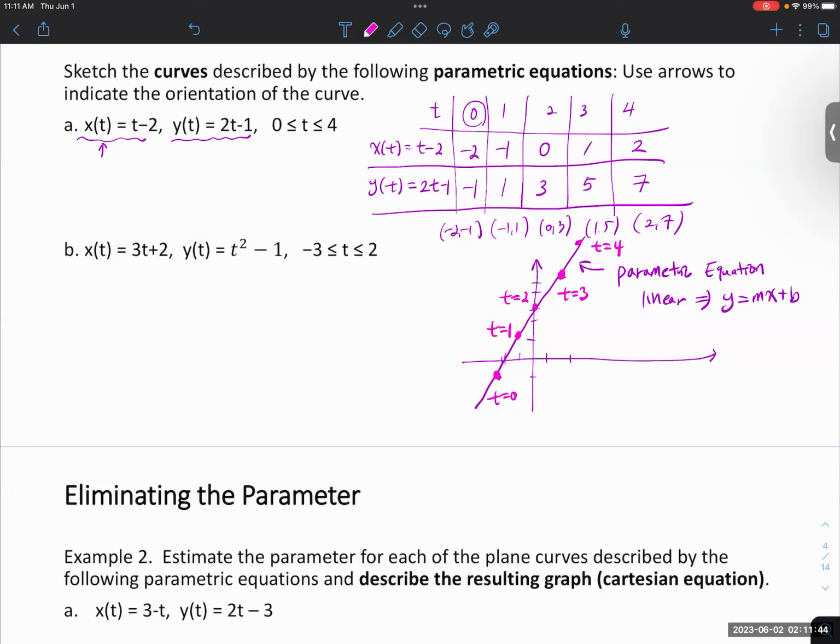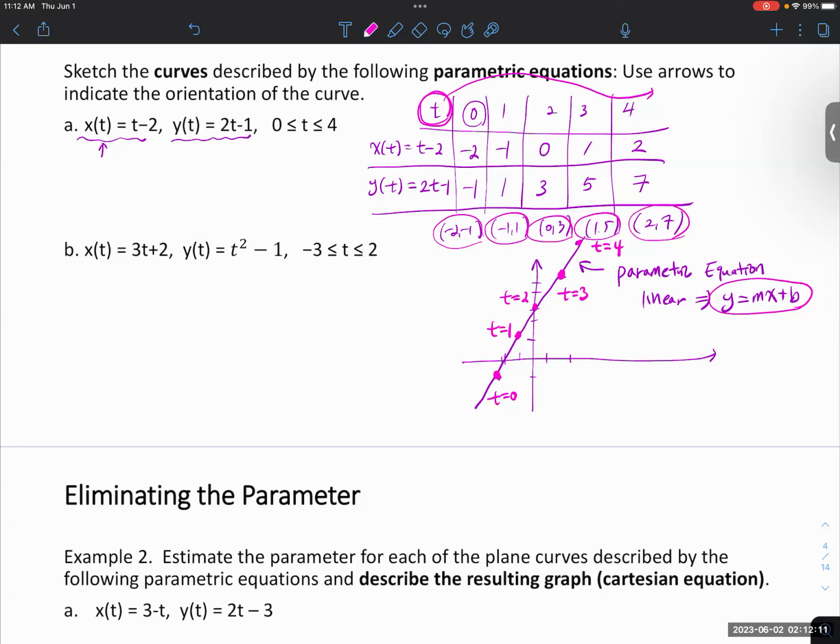Does it make sense to you? It's not that complicated, very makes sense. I'm going to show you later how to find that equation. But so far, I want you to really understand the relationship among x, y, t, and how to graph it. Over time, as t is changing, your x and y functions are also changing. Your coordinate points are changing as well.